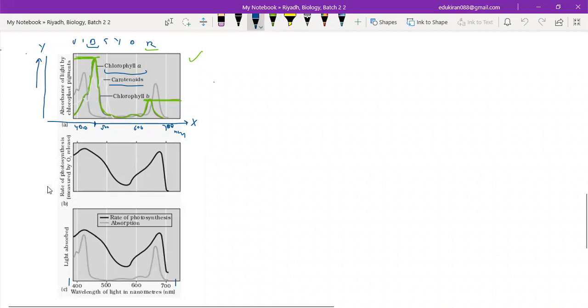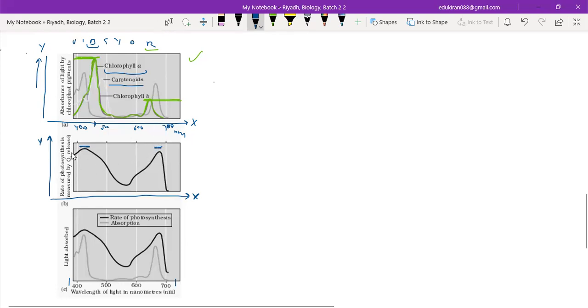So if you go again in the y-axis, it is telling you how much photosynthesis is happening. And we measure that by the amount of oxygen released. And in the x-axis, we see again the same, the wavelength of light. Now we know that absorption happens maximal for chlorophyll A in these two bands. So the photosynthesis will also be maximal in, so there are two peaks. One is this in the blue region and the other is this in the red region.